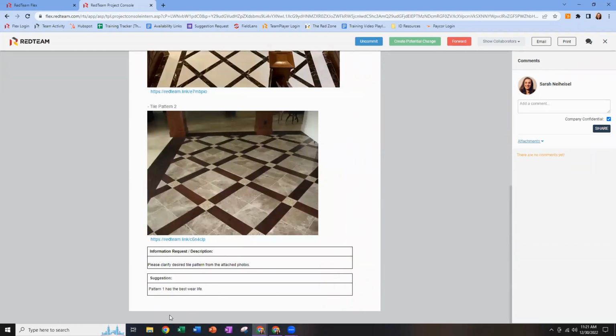And then at the very bottom below the suggestion, they're going to have a text box where they can type in their answer and hit submit. It's really that simple. If they have any questions or concerns before they submit their answer, that's where our collaborative console comes in over here. So this comments panel exists for any document you may send out from the dialogue tab, and anyone who is a collaborator, meaning anyone who was involved in the email that was sent for this RFI, is going to be able to participate in the comments panel.